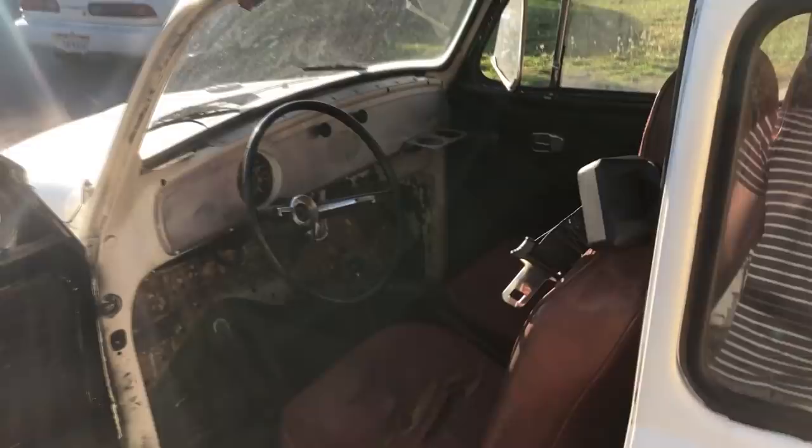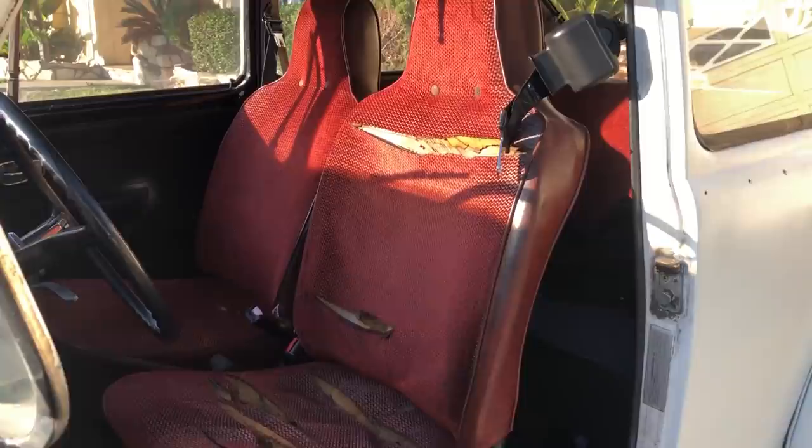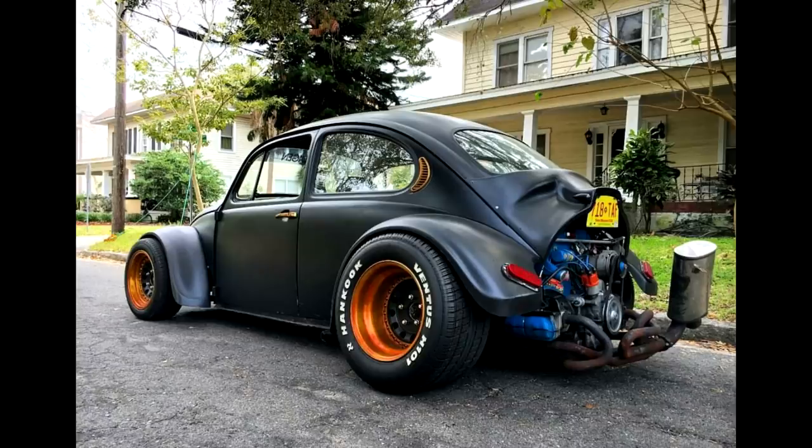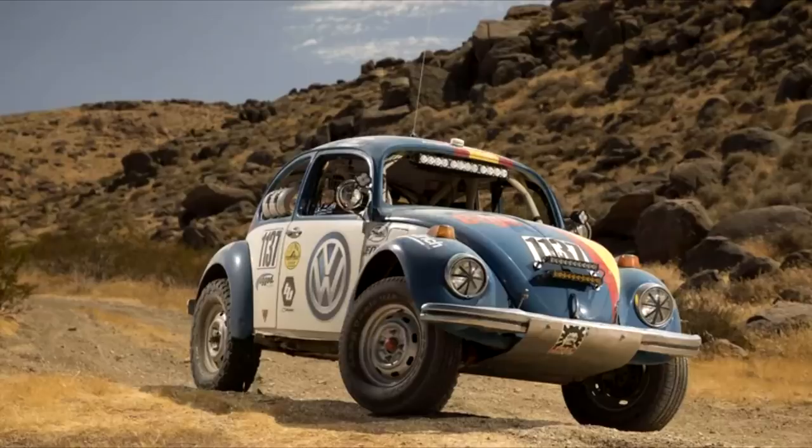If you're getting into the car scene, this car will put you right smack dab in the middle. You're automatically pretty much in a car club. Everyone that owns a Volkswagen Beetle, right when you buy it, the DMV basically sends you a list of car clubs because there are so many you can fit into. And you can build it however you want — custom hot rod, stance it out, Volkswagen Beetle.